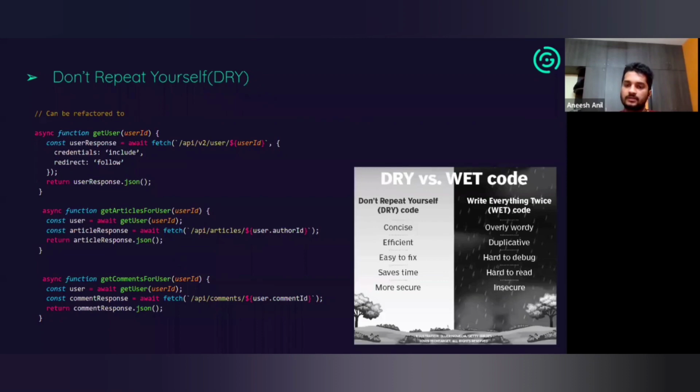Before I move on, there are two contrary thoughts on DRY. It's called DRY, which is don't repeat yourself, and there is one more called WET code, which is write everything twice. So write everything twice means that you write the same piece of code twice, but anything more than twice, you actually copy it and paste it into a function. I personally don't follow write everything twice, because then I might actually forget to update my second place where I use the code and things like that.